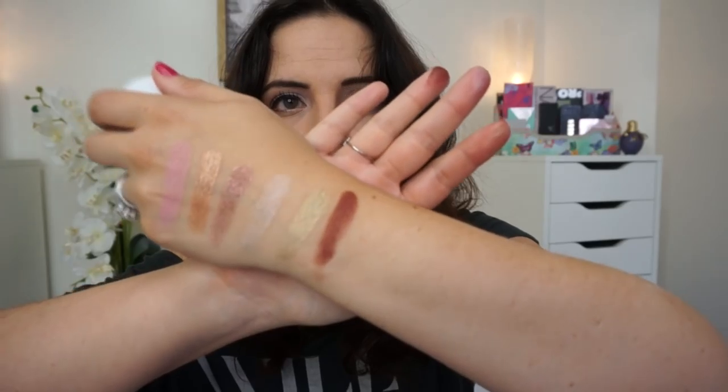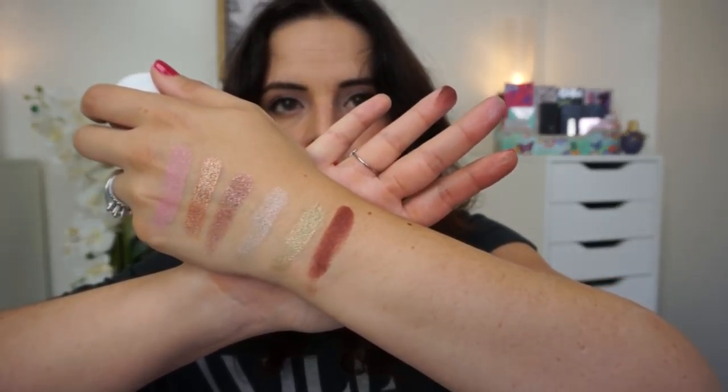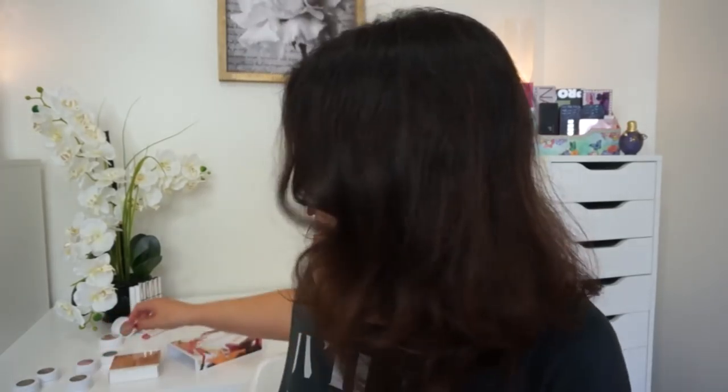And then finally, Hot Tamale. And this one is beautiful in the outer corner, blended up into the crease. Just gorgeous. Okay, so I would personally not recommend this kit just because of the glitter that ends up on my cheeks. But if that doesn't bother you, girlfriend, and you love these shades, go for it, man. Get it. But it bothers me. I don't like it. If I could go back, I would not have purchased this.